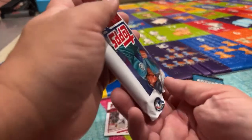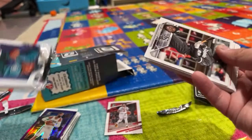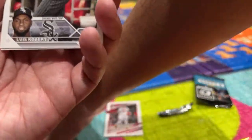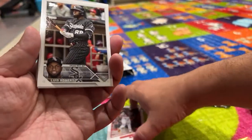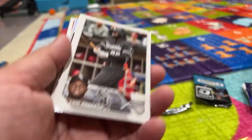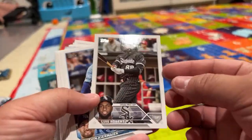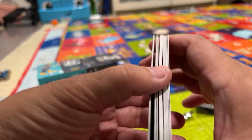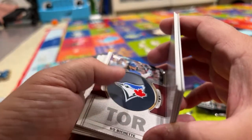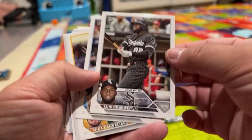Now we got some baseball cards. Did that also come with six packs? One, two — there's more baseball cards in here. The basketball only had seven packs. Each of these boxes cost like 30 to 35 bucks at some retail store. I don't know anything about current baseball players. Oh, they got some cool cards though. We got a Luis Robert.